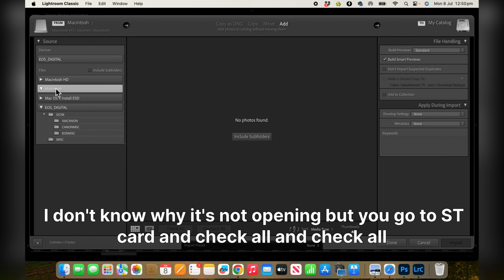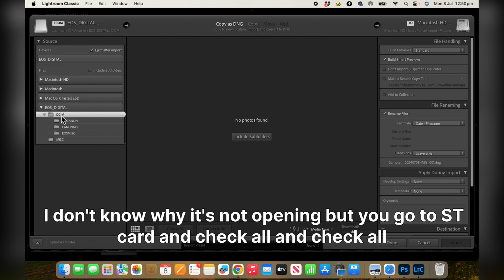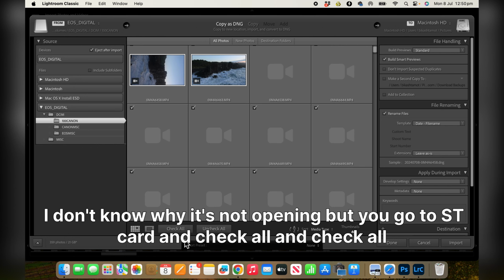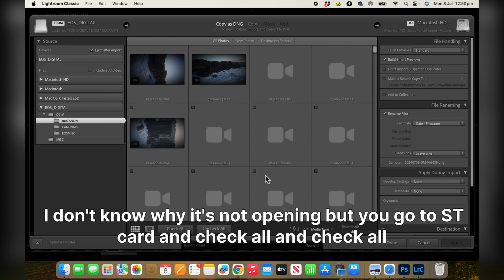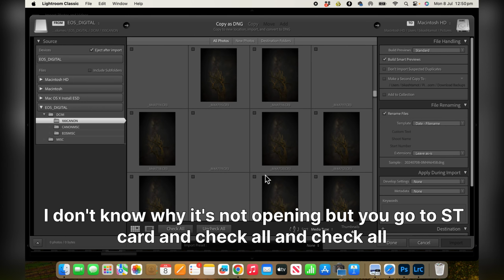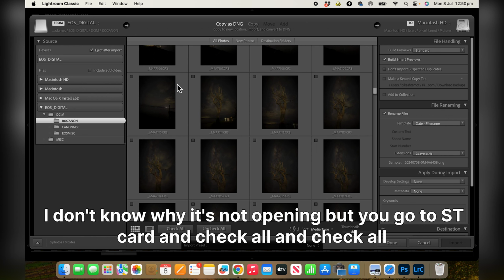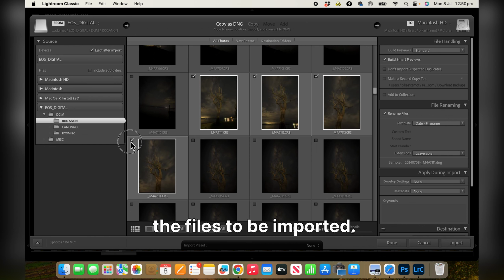I don't know why it's not opening, but you go to SD card, uncheck all, and check all the files to be imported.